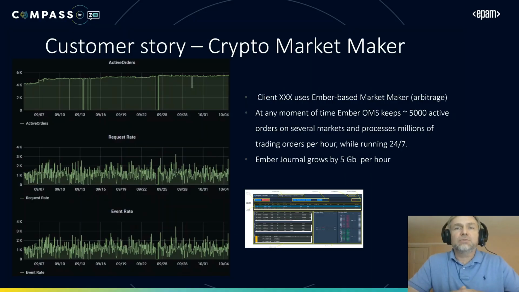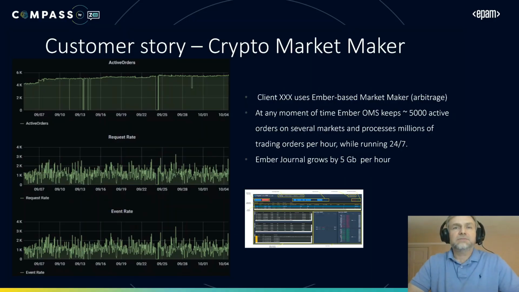And this slide is one of our customer stories. Here I must say that as a software vendor in fintech, we frequently find that clients prefer to remain anonymous. Let's call this client X. So client X is in market making business, which means they provide exchanges with liquidity. They keep the bids and offers on the market at all time.